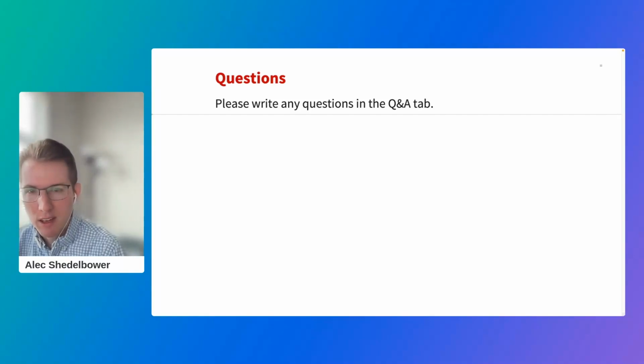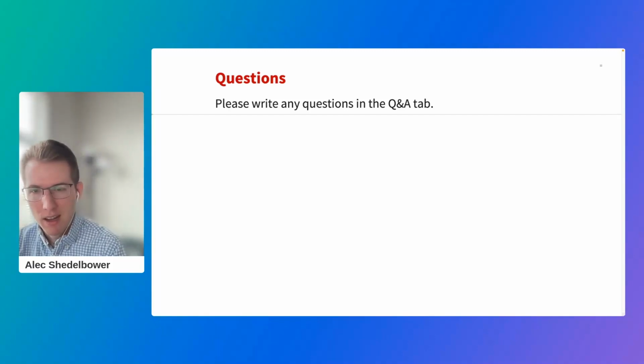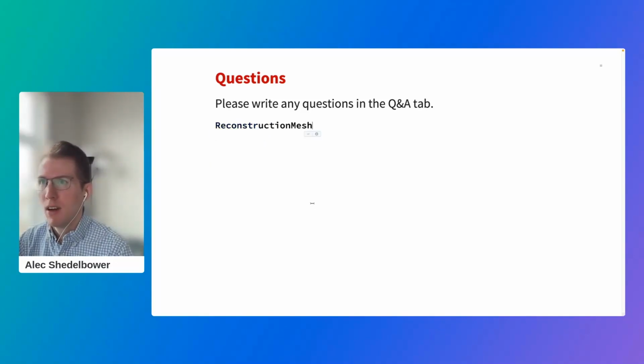All right, another question here. Can point cloud data be imported to create a 3D model? Yes, we have a few different functions for converting point data into a 3D region. I think we have ReconstructionMesh as one of the main ones here, but there's also stuff like GradientFittedMesh.